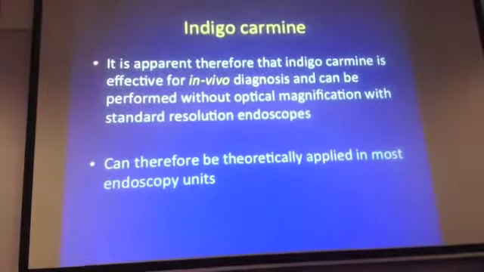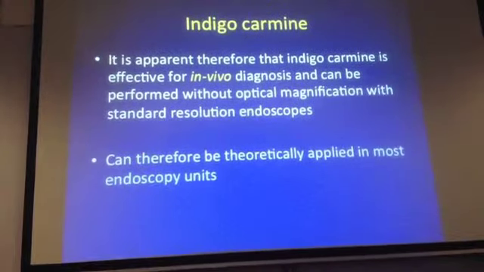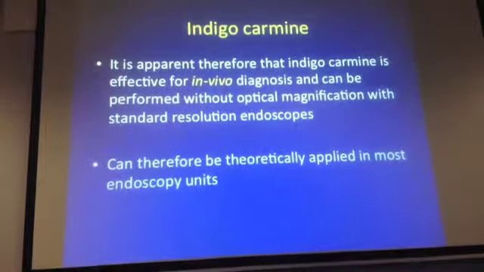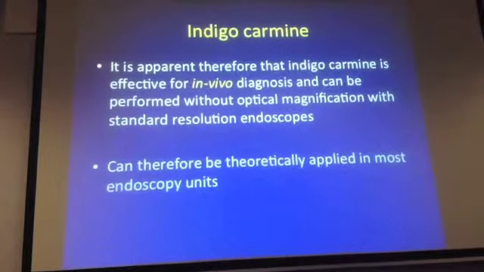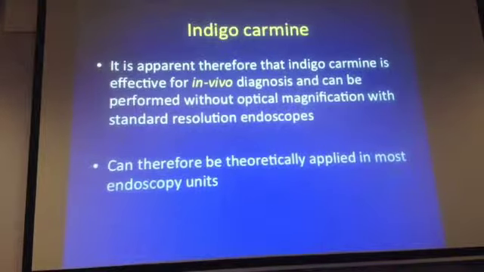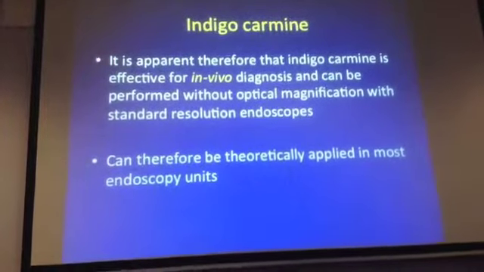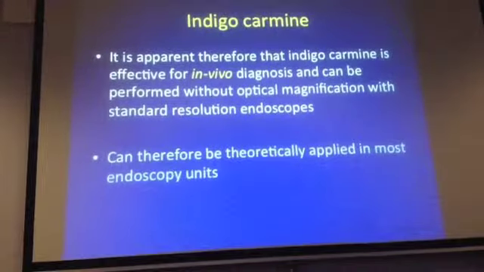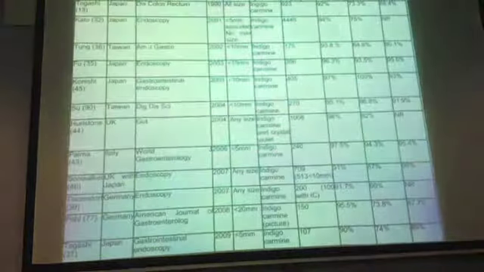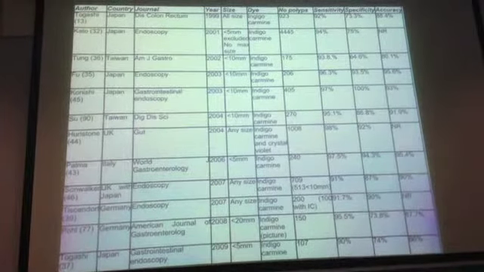It is therefore apparent that indigo carmine is effective in real-time diagnosis, and importantly it can be performed without optical magnification and with a standard resolution endoscope. Therefore, potentially an applicable technique in any endoscopy unit across the world. This table is just a summary of the most significant evidence for indigo carmine. As you can see, there is a wealth of data now out there for this technique.